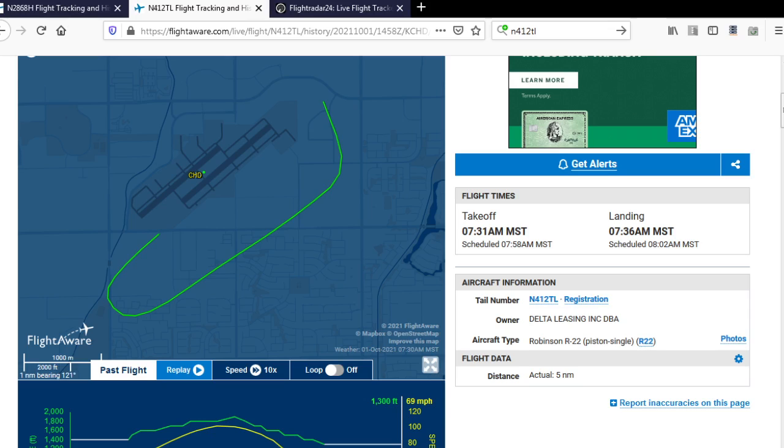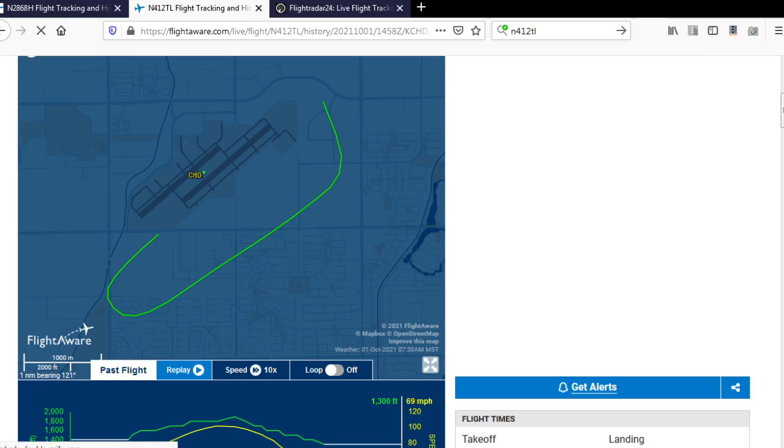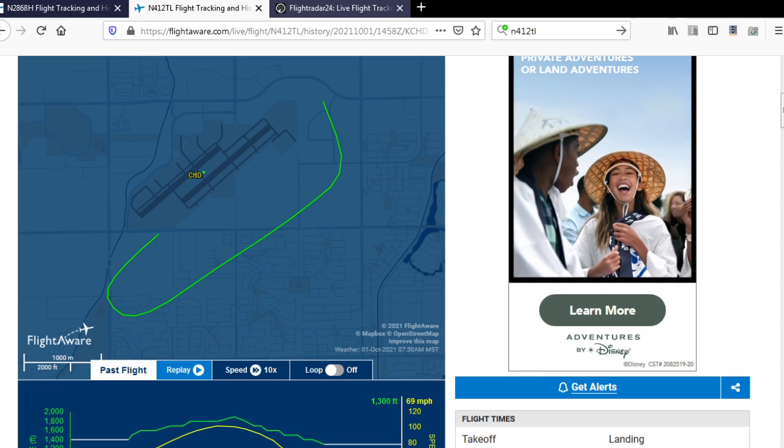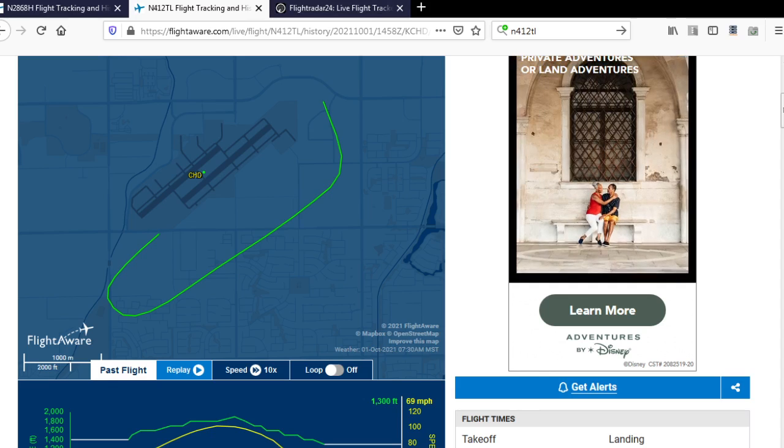If I had a helicopter on that right runway, I would definitely not have had that guy on the left runway come over to the right, knowing that that helicopter was on this side. So anyhow, that's just my 2 cents. Remember, I don't know anything. I'm a crazy person. So anyhow, Mark, hopefully you find this very interesting.